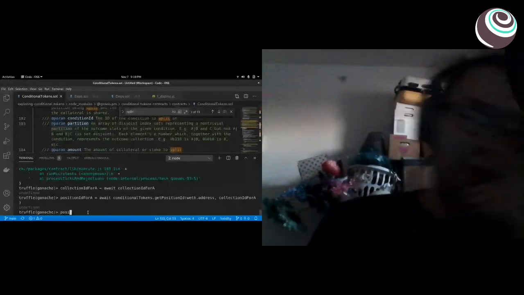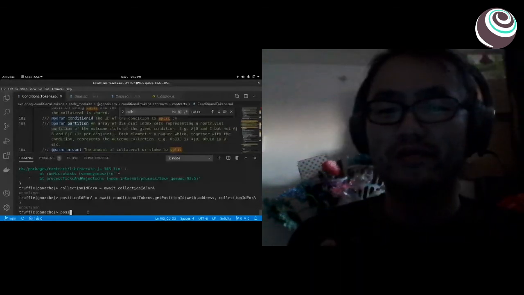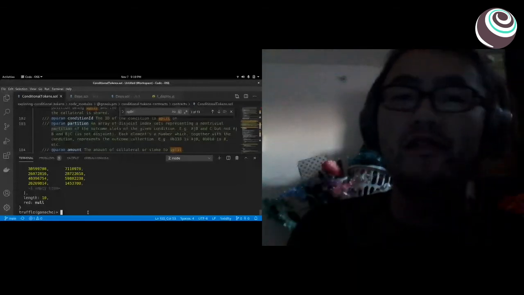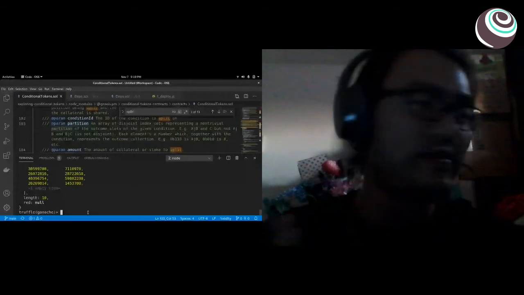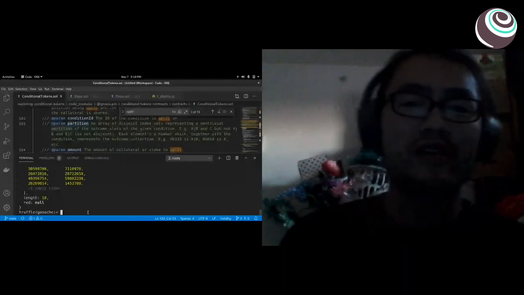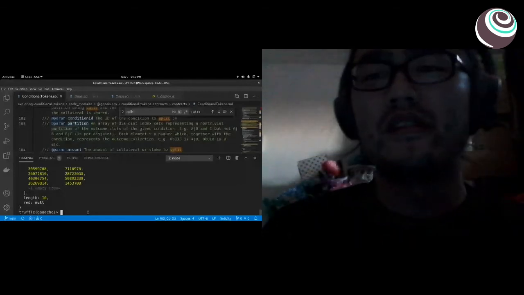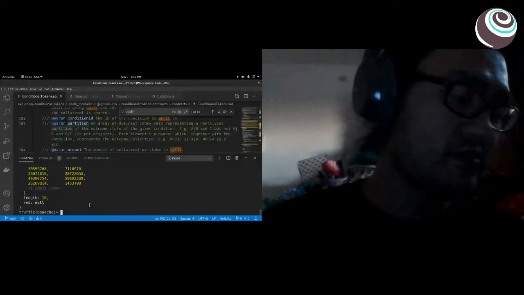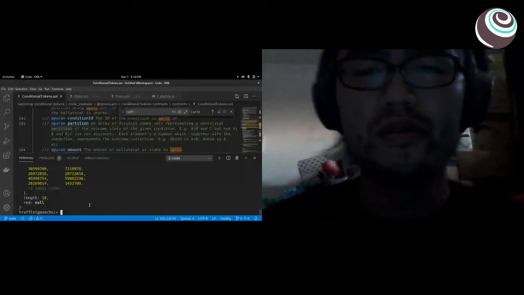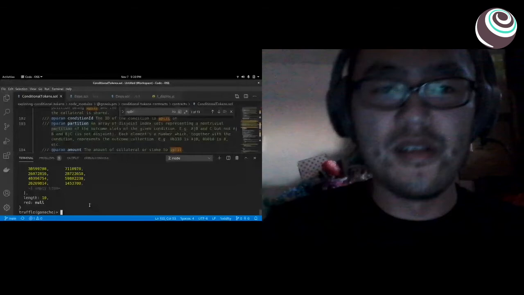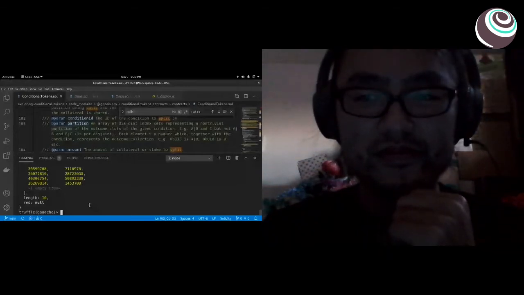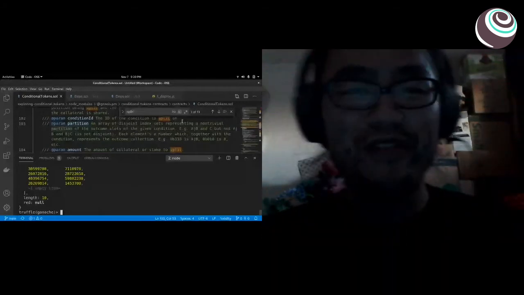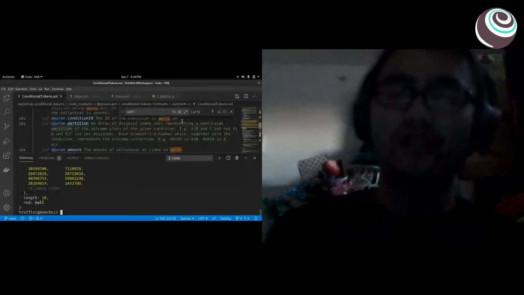Another thing I want to note. Position ID is an integer, and the reason why it's a uint is because of the 1155 standard. So a brief digression, well, I guess not a brief digression. The ERC 1155 token standard is a standard that allows you to have multiple tokens in a single contract.